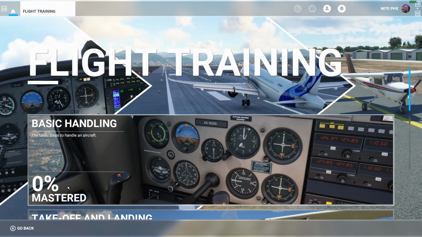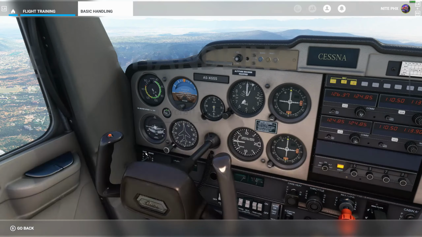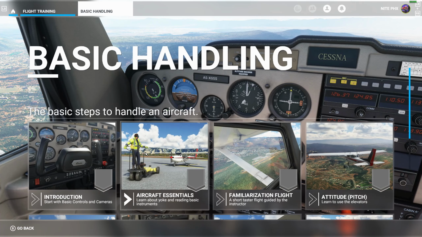What do we have to do to 100% master basic handling and flight training? So let's go ahead. We'll click on there, basic handling. Oh, a bunch of different steps. Okay, the basic steps to handle an aircraft. Introduction.